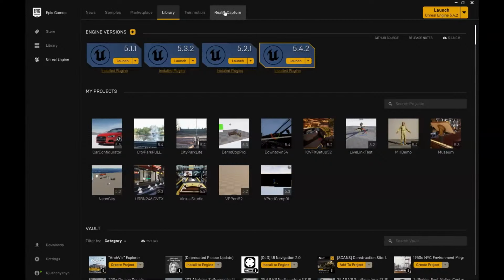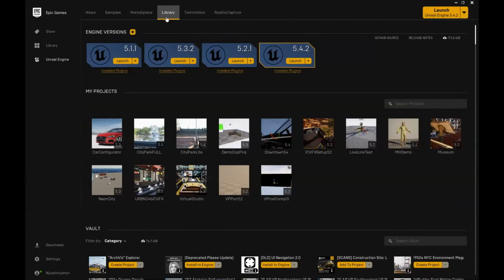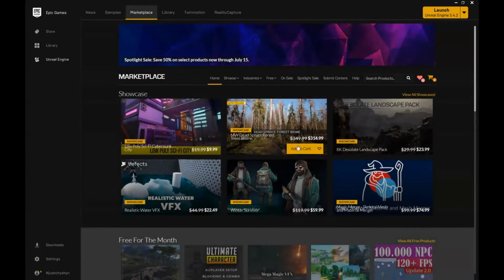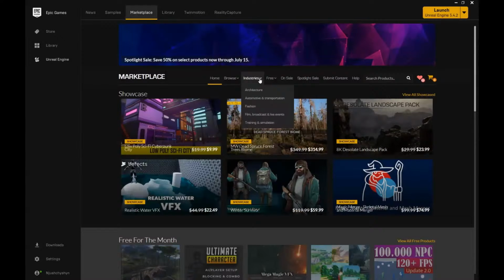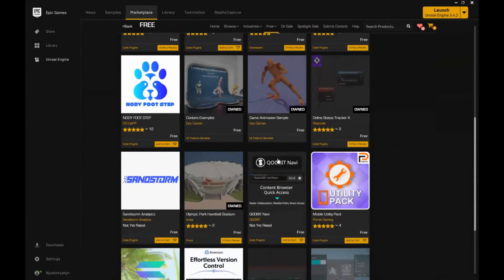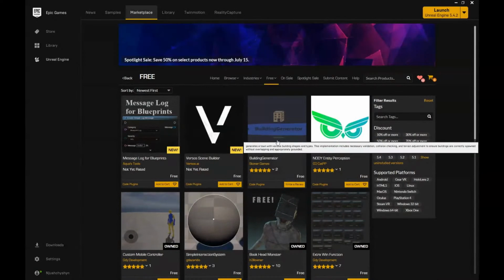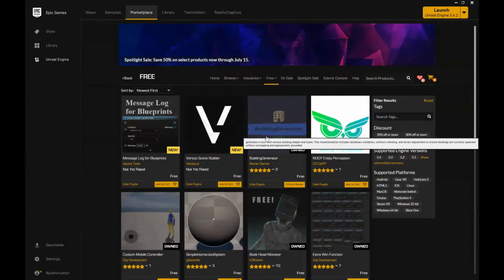This is also, by the way, where you would go to get and install Reality Capture, which we covered a month or two ago. And Twinmotion is their architectural tool. And then ultimately the library in the marketplace here under the Unreal Engine tab is both for-sale assets for Unreal Engine from various artists, and also a really massive free library of assets that you can put to use in Unreal. So yeah, that's all that one program.